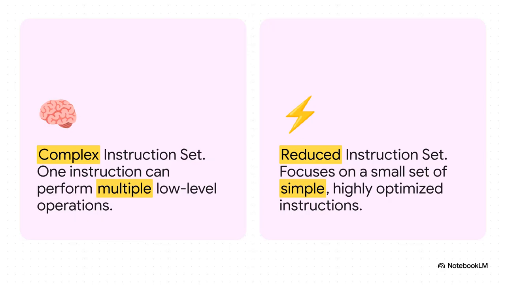Now this is where it gets really interesting. This slide captures this huge debate that was happening back in the 90s. The question was, do you build a processor that understands really complex, powerful commands, that's CISC, think of the classic Intel Pentium chips, or do you go the other way and build one with a smaller, simpler, but incredibly fast vocabulary? That's RISC, like the PowerPC chips that used to be in Apple computers. This constant battle between complexity and speed is a challenge in hardware design that just never goes away.